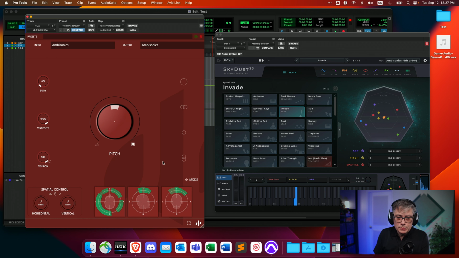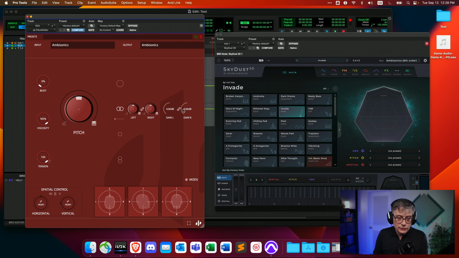As I said before, you can now split up the individual components. So you can split up the sides, the left, right side, the front, back, the top, bottom. So let's do that. Let's shift the sides differently. We can either shift them together or we can also separate that. So let's say, for example, I want to shift the left side down an octave and the right side up an octave. So let's see how that sounds. Let's change the gain a little.